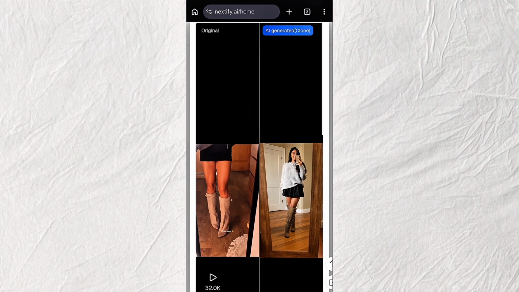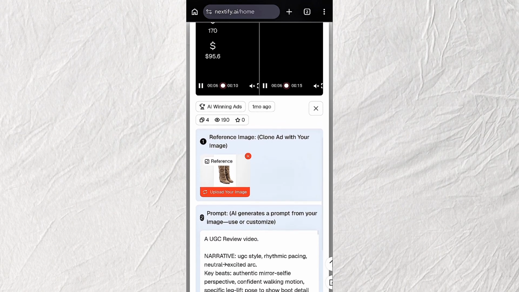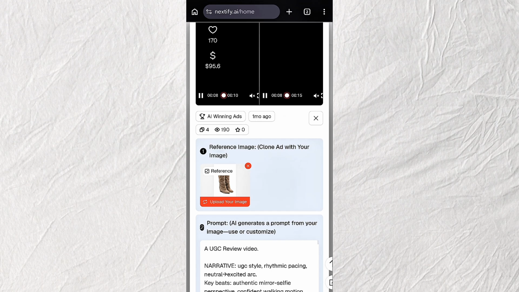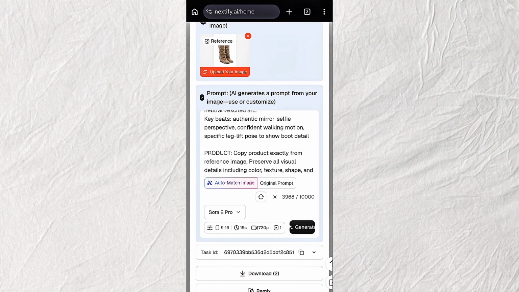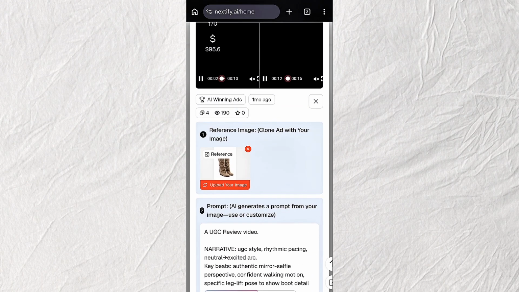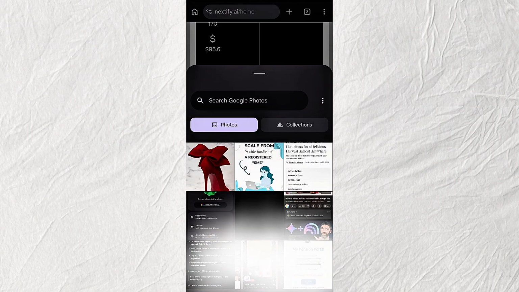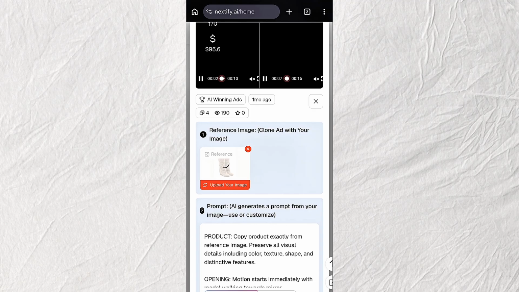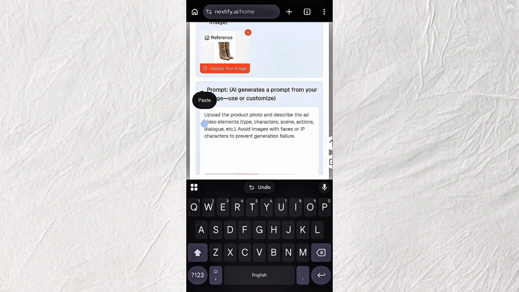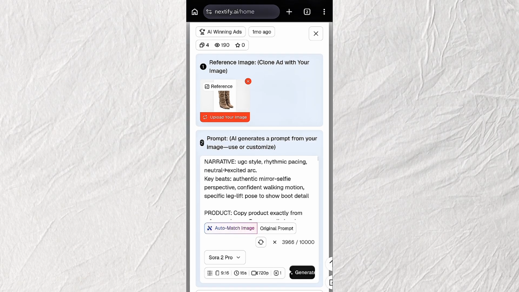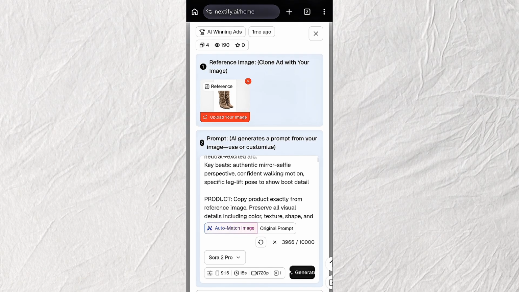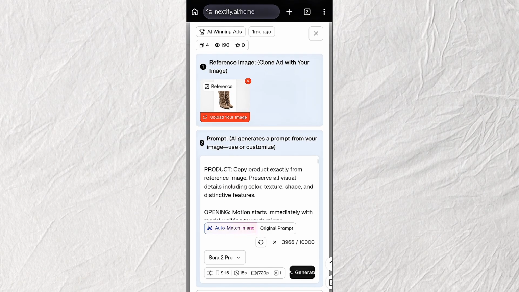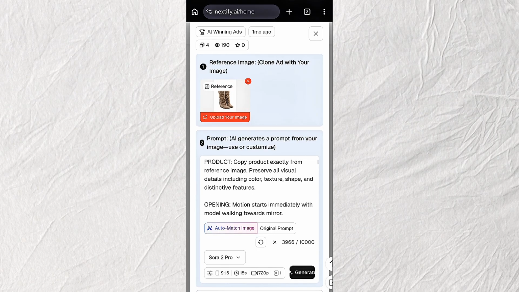You can just click on one of the images, one of the videos, and see what they have. And I'll be going with this one. So from this reference, I just have to bring in my own reference image and also bring in my own prop to generate my own image. Here I'm going to bring in this red shoe, this red high shoe, and then once it finishes loading, you can put in your own prompt over here. Okay, so I talked about the categories first. First I'm going with the narrative, and also going with the product descriptions, the opening.